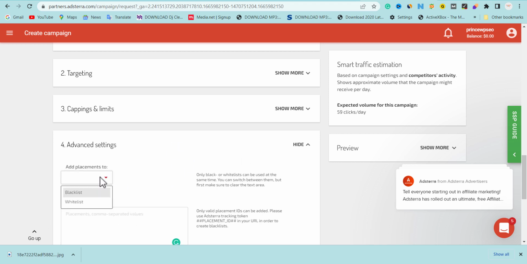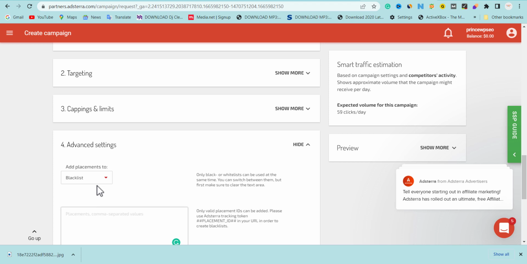Or maybe you have somebody who is running a campaign successfully using Axterra, you can tell them to export the kind of parameter they are using, or maybe the particular place or unit that is giving them traffic, and whitelist it. I wish I would explain better on this, but in my next video I'm going to be taking you guys a deep dive. But this one is just a normal basic.